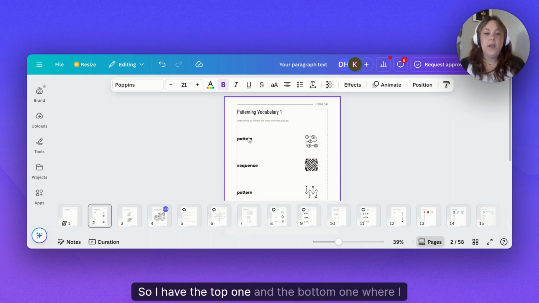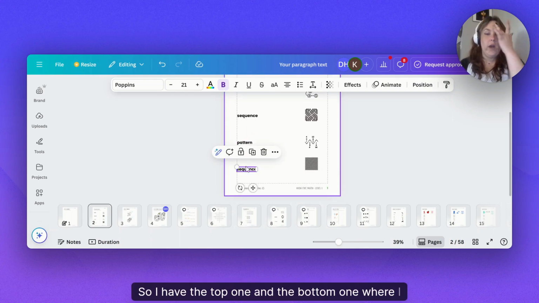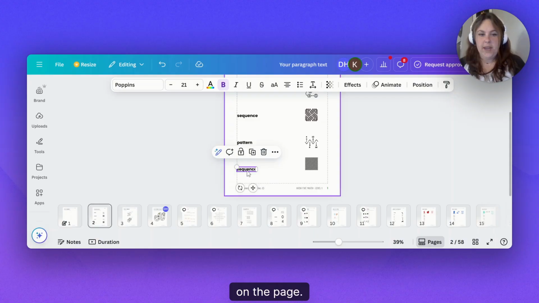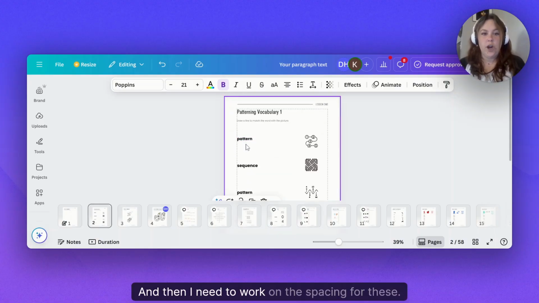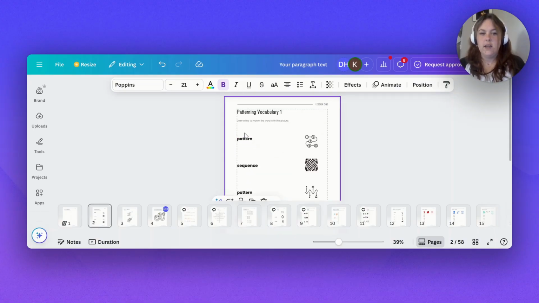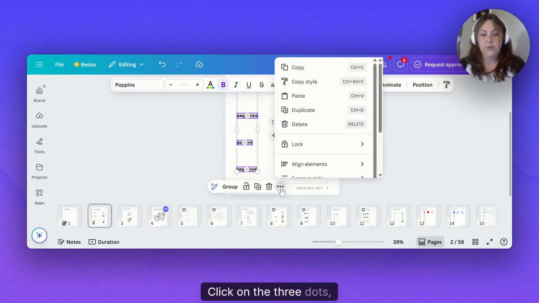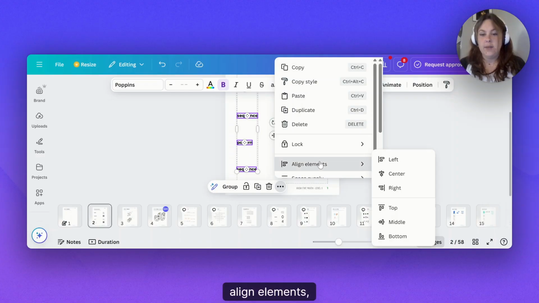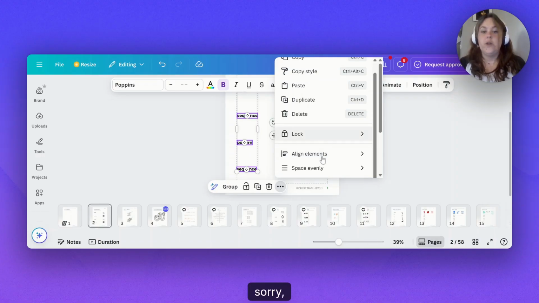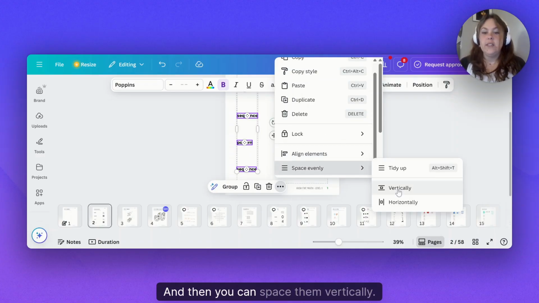So I have the top one and the bottom one where I want them on the page, and then I need to work on the spacing for these. Just click and drag all of these, click on the three dots, align elements, space evenly, and then you can space them vertically.